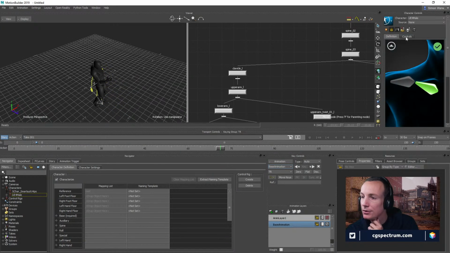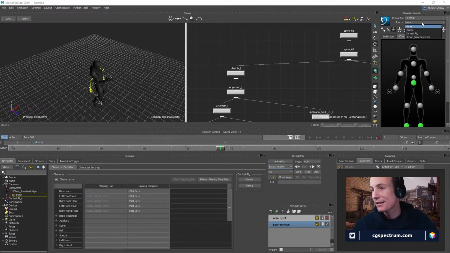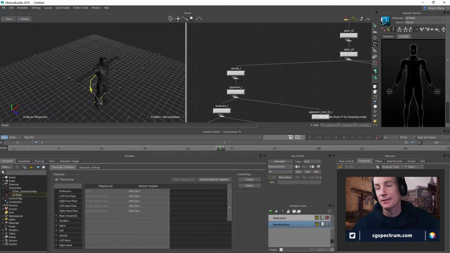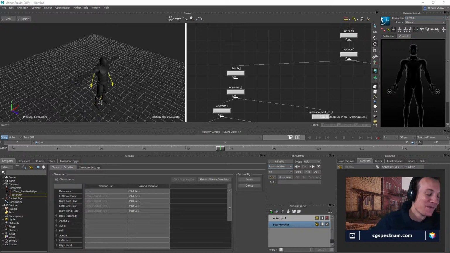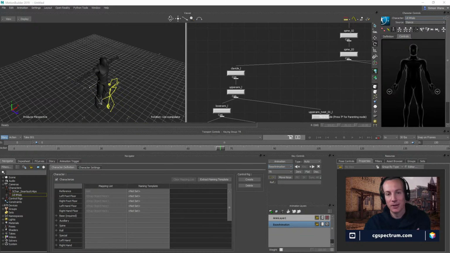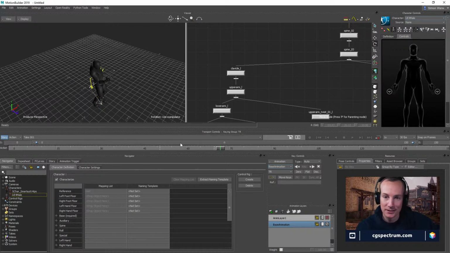That usually works, so I'm kind of disappointed that I didn't get that to work at the end of the day. Well, anyway, normally that would work, and you'd have your animation on your skeleton, and then that skeleton you can export to Unreal. I'll have to figure out why exactly that just gave me one pose instead of the whole thing. So if I switch it back to none, you can see that pose is baked to the skeleton. There's just no motion.